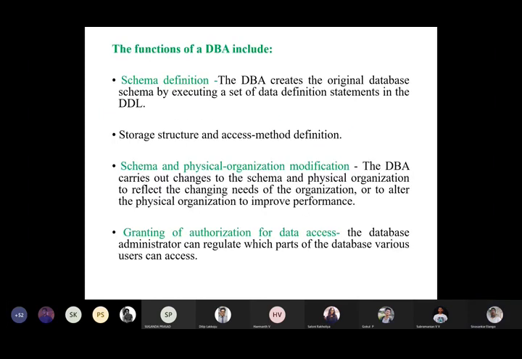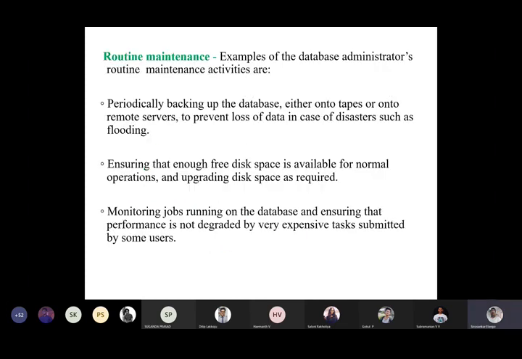Right. And finally, the functionalities of a database administrator. He is in charge of schema definition, changes in physical organization of schema, granting authorization for data access to different users, and he performs routine operations like periodically backing up the database, ensuring that enough space is available in the disk, and finally monitoring the jobs so that the performance is not degraded by very expensive tasks submitted by some users. Right. So this completes chapter 1.